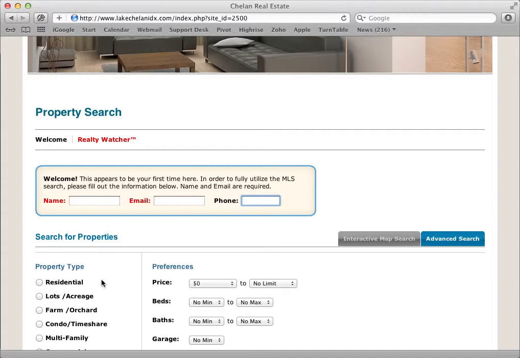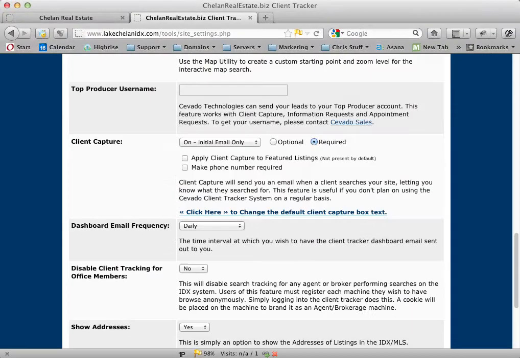Now, for myself, it's not my favorite. I feel like it's a gate when visitors come to the website. It feels like you've put a stop up before they're able to search. But we leave that up to you. If it's something that you want to do, it's certainly there and available, and you get to decide. So if I would like to say, I can either have it off or I can say on.